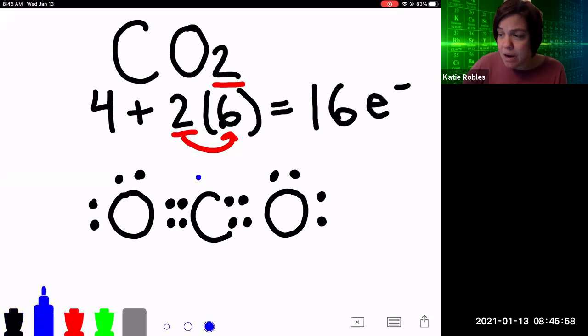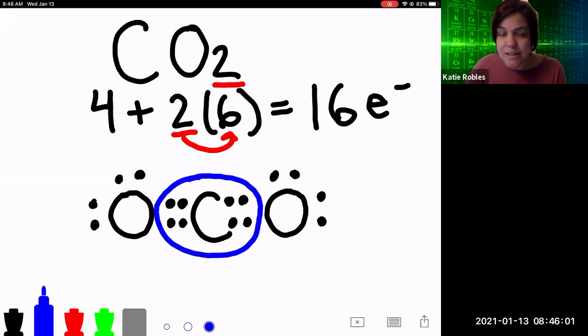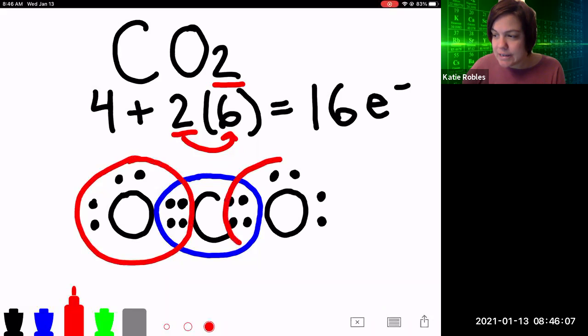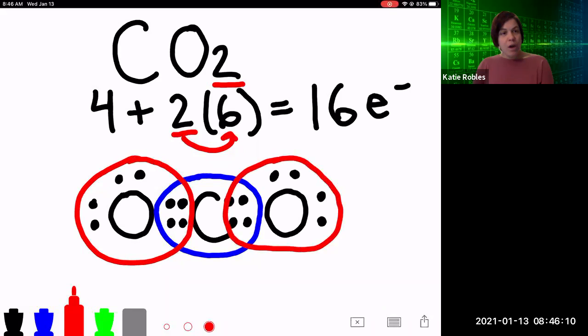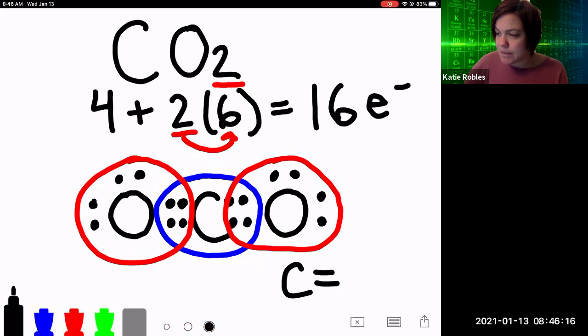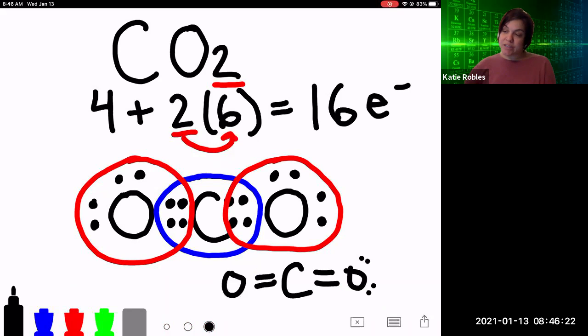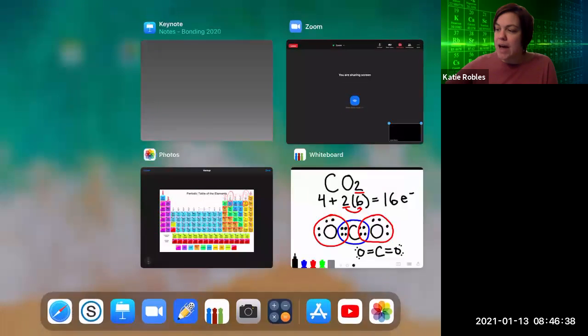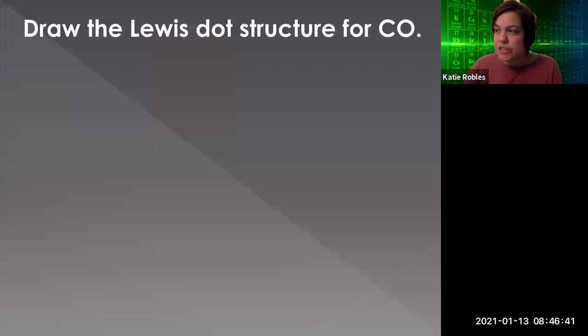And I can see here that my carbon has 8 valence electrons, and each one of my oxygens has 8 valence electrons. And if I want to redraw that in lines, then it looks like this. It's a C double bonded to an O, double bonded to an O. And you don't need to put these valence electrons unless you really want to. They don't really tell a story about the shape, because the shape of that is going to be linear. So that is how we start showing Lewis structures.